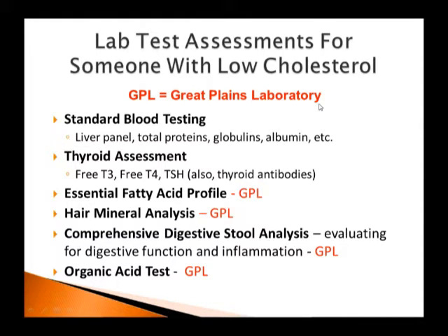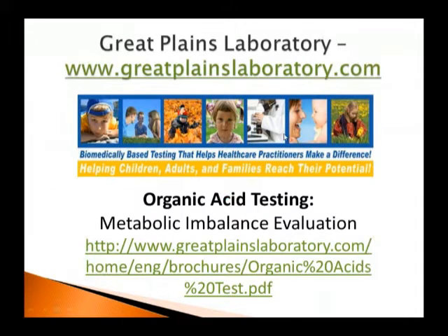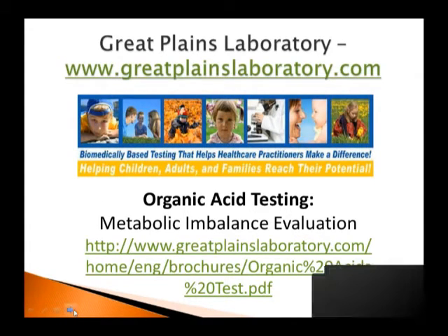And then one of the things that I always go to for most any patient, whether it's a child with autism, an older individual with mental health problems, etc., is the organic acid test. And really the organic acid test is the foundation of Great Plains testing. It can be applied to so many different kinds of health conditions, primarily by looking at yeast and bacterial toxins, oxalate issues, mitochondrial defects, etc. So this is an excellent test to run.